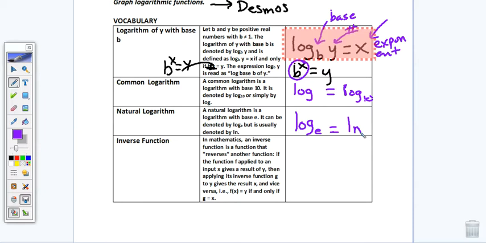And then inverse functions. We've talked about inverse functions, okay? Specifically that f of g of x has to equal x, and g of f of x has to equal x. And I'll show you what the inverses are for logarithms here in a bit. So this is review. But maybe just get that notation down. Two functions f and g are inverses of each other if f of g of x is equal to x and g of f of x is equal to x. And we'll talk about that as we progress.